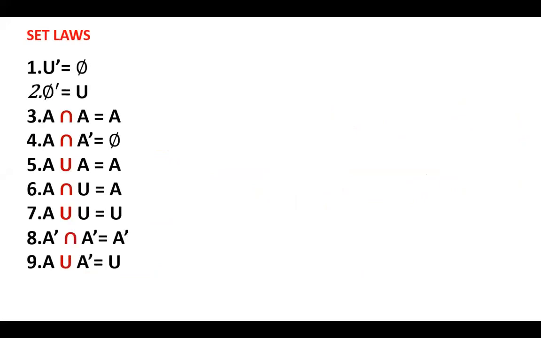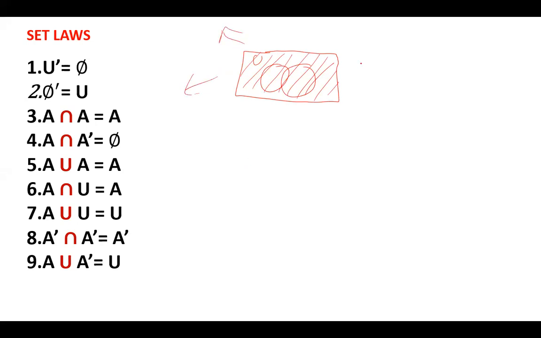Let's look at the other laws, the other set laws. So you also need to understand that the complement of the universal set is an empty set. So the complement of the universal set is simply an empty set. Why do we say it's an empty set? Imagine you have a universal set, U, and then you have sets there, A and B. Then we say, list the number of elements that are not in the universal set. It's simply the sets which are outside the universal set, and we don't have anything apart from what is in the universal set, meaning it's just an empty set.